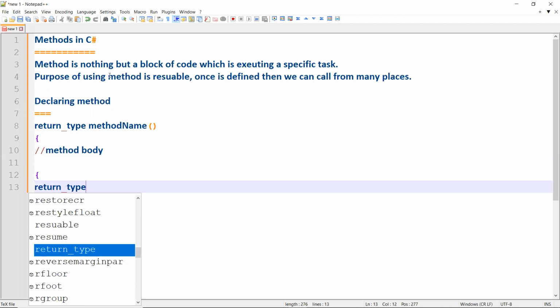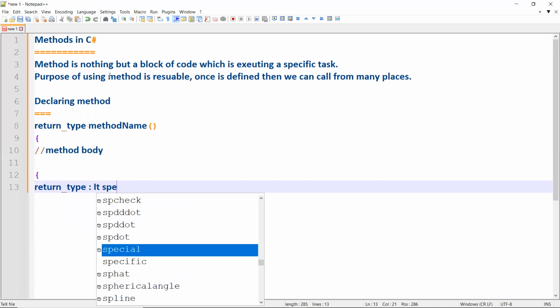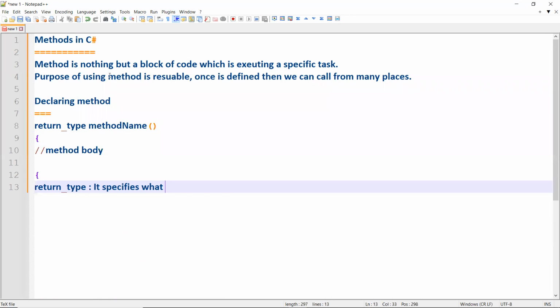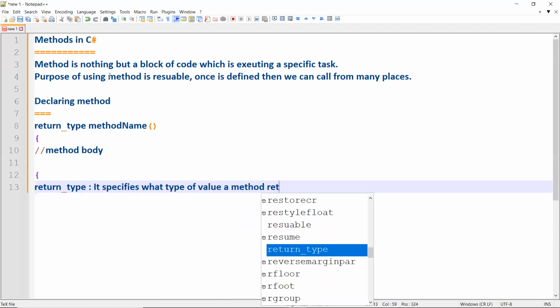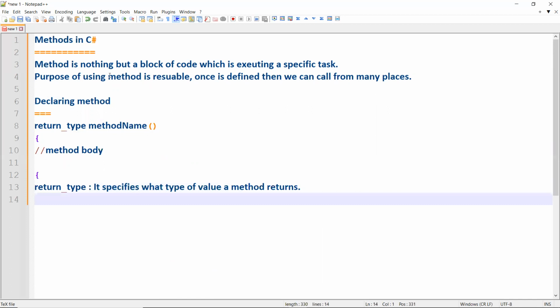Looking at the return type, what is it? It specifies what type of value a method returns. If you specify the return type as int, then the method is going to return an integer type value. If I specify the return type as string, the method is going to return a string type value. The method returns the relevant data type value.